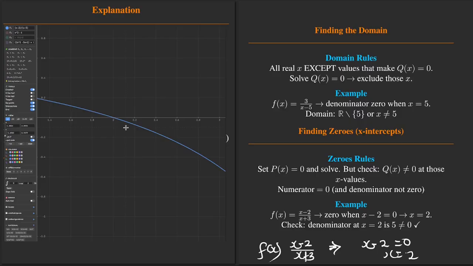So simply put, if you want the domain of a rational function, equate the denominator to 0 and exclude the value that gives you the denominator to be equal to 0. So as a matter of fact, for rational functions, their domain is all real numbers except that particular number that makes the denominator 0. If we come to the zeros of a rational function, we equate the numerator to 0. With that said, let's solve some questions to enhance our understanding.